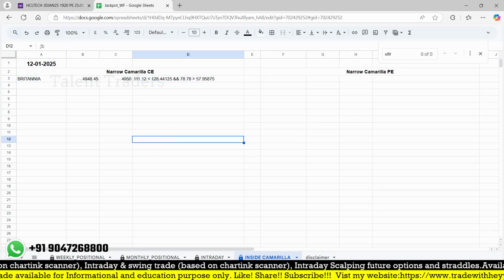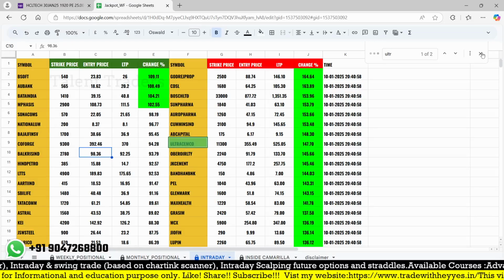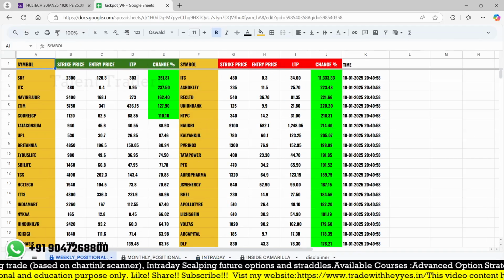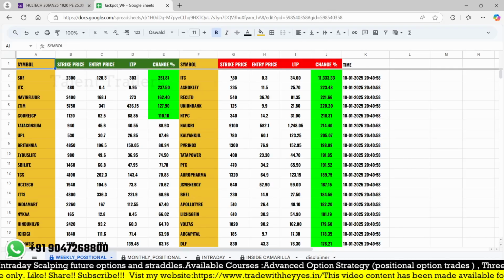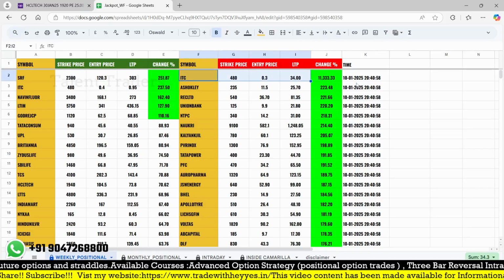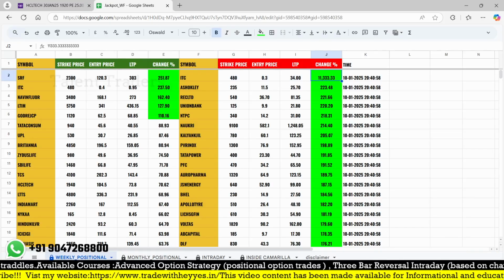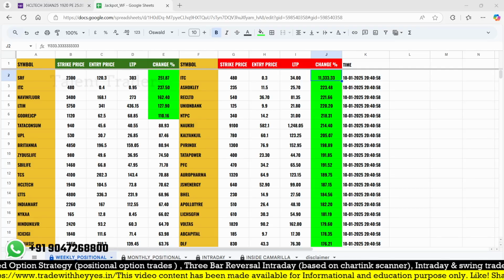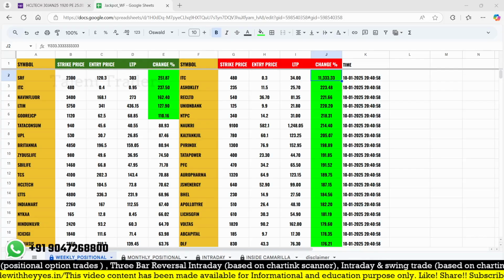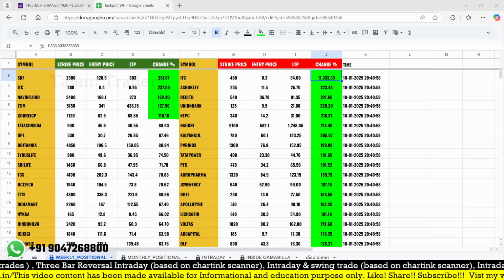So this is the only stock. Now, intraday as well as weekly positional, we have to try. Every week we are updating the weekly positional. ITC, due to that merger, demerger, is showing you wrong values. Maybe this week it will show the right values, but monthly also it is not showing the right one. So ignore that stock, but the remaining all are okay.